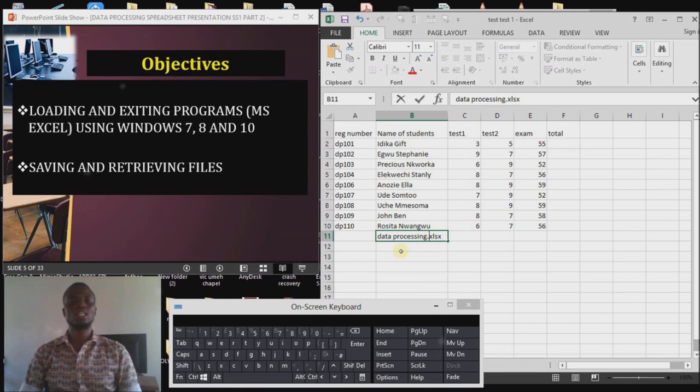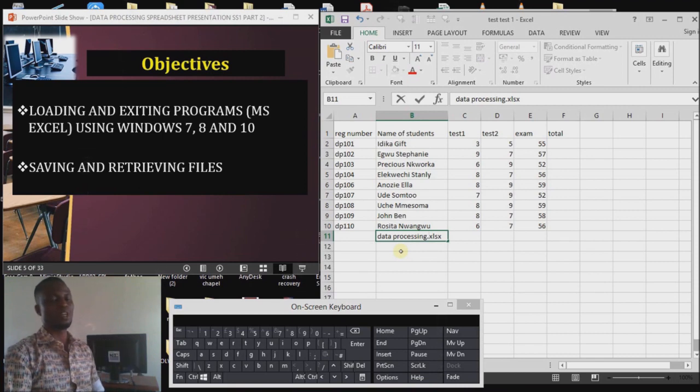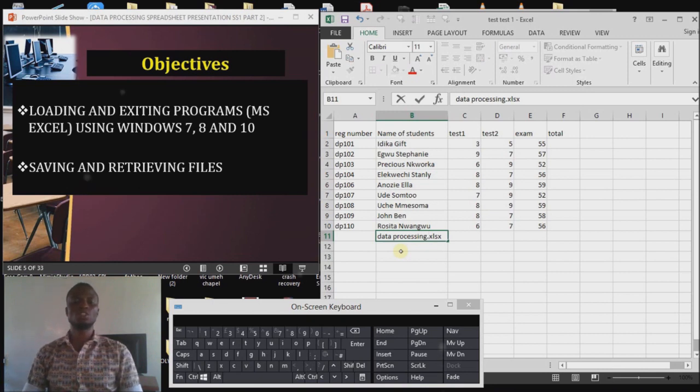However, before we end, let's be sure we achieved the objectives. First of all, we started with loading and exiting programs, and I told you that loading has to do with opening, launching, or starting up the program. And I said exiting has to do with leaving the program, closing the program after you have finished what you want to do with it. Now, the Windows operating system we used in today's class is Windows 8.